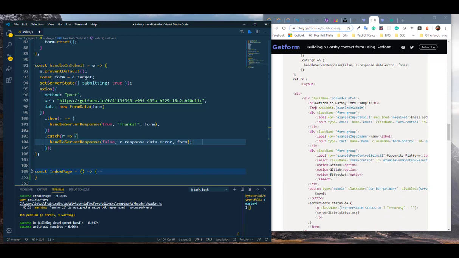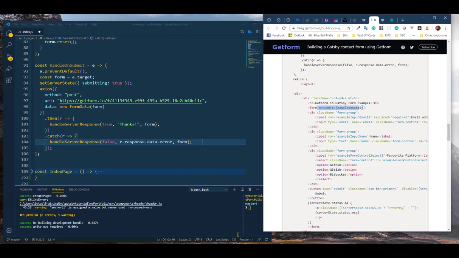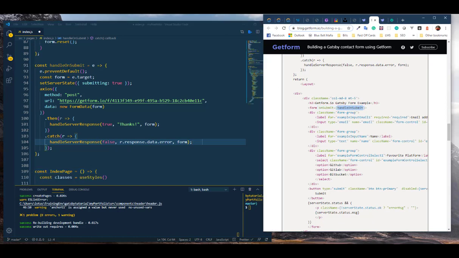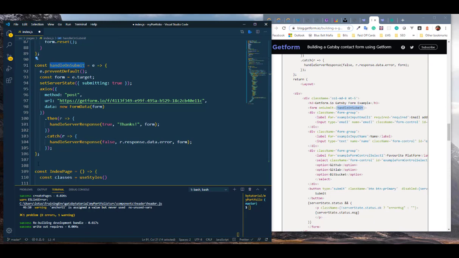So we're gonna keep going, and now here, one thing new in the form is going to be the onSubmit. This handle onSubmit is basically this event right here, this huge function here.